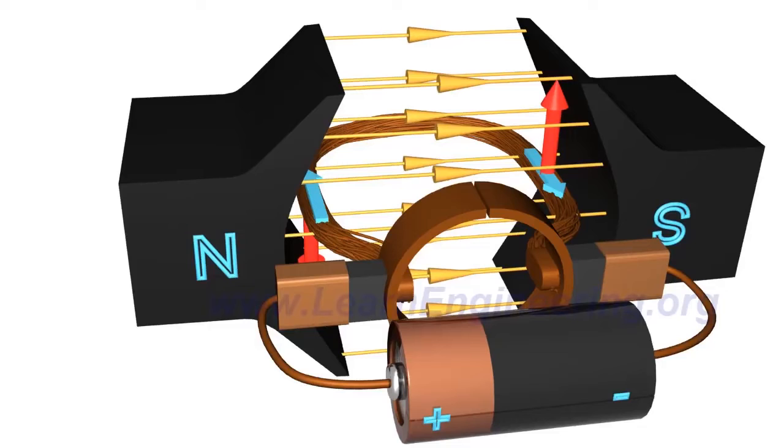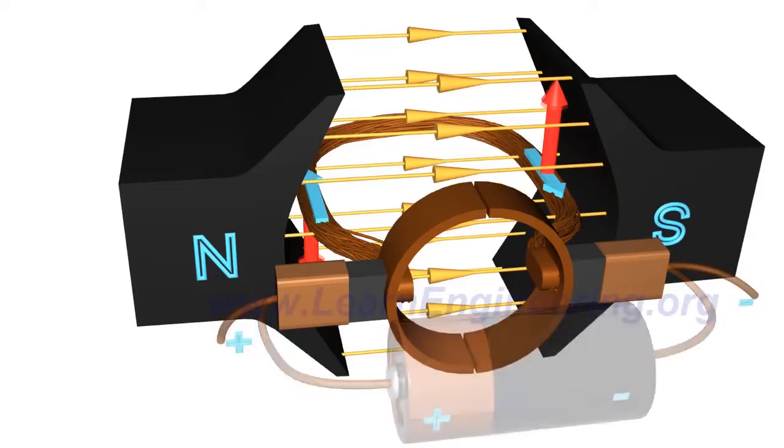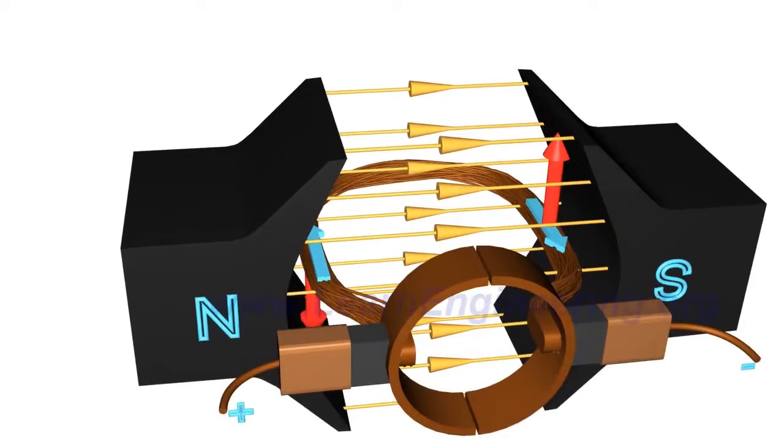magnetic field. When armature windings are connected to a DC supply and electric current is set up in the winding, the magnetic field may be provided by field winding or by using a permanent magnet. When the current carrying armature conductor is in the 90 degree position, the armature connected to the positive terminal will move up, and the armature connected to the negative terminal will move down due to electromagnetic induction.